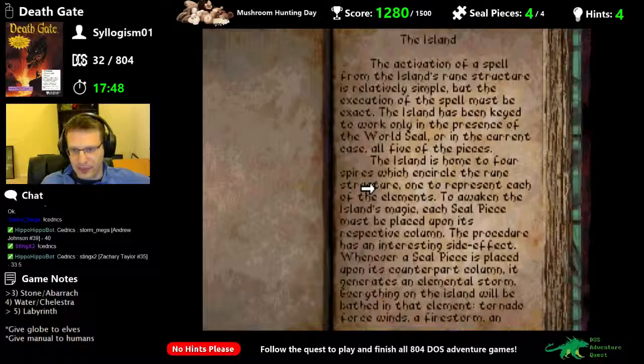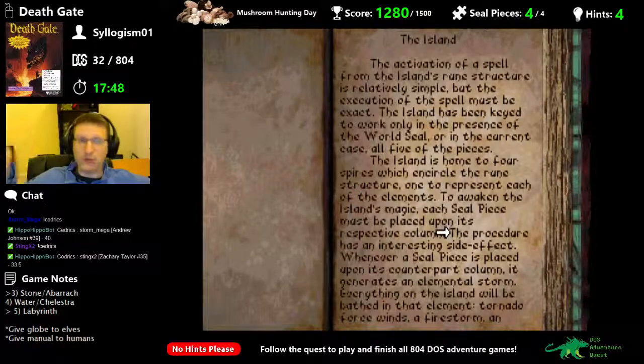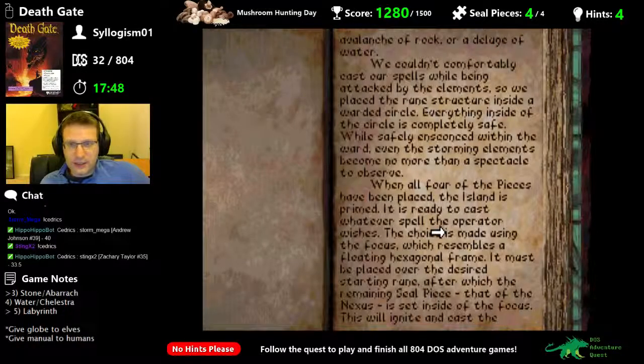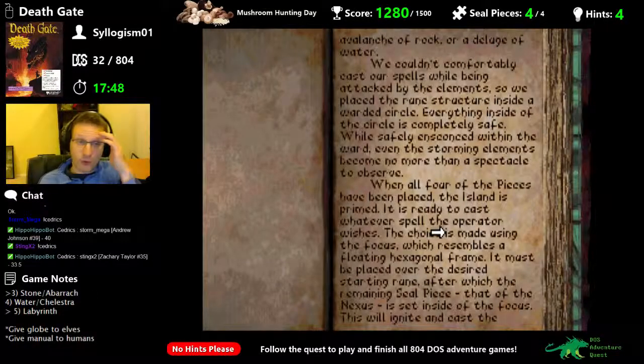Each seal piece must be placed upon its respective column. The procedure has an interesting side effect. Whenever a seal piece is placed upon its counterpart column, it generates an elemental storm. Everything on the island will be bathed in that element. Tornado force winds, which is what we did by doing air. Firestorm, which is what Zara did. An avalanche of rock, or a deluge of water.